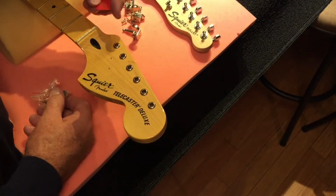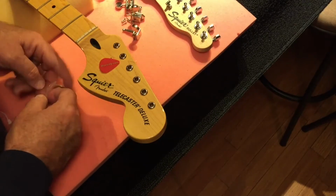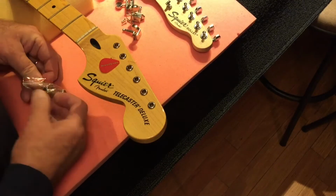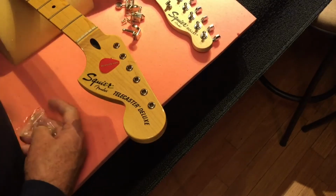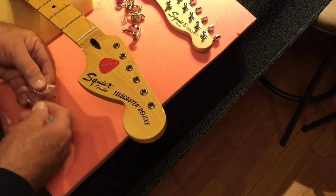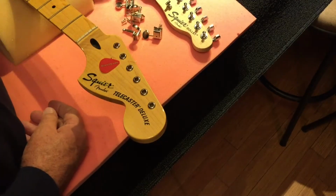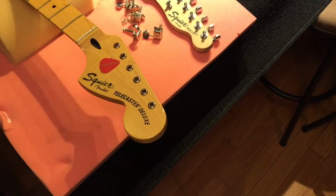I gave you a free guitar pick from Music Lily. Music Lily is a China exporter that I buy a lot of parts from. And most of the stuff is pretty good. I've had a few pimples in the pile, but that's to be expected when you're doing retrofits on a lot of different things. Nothing ever works out the way you expect it's going to in the first place. However, that doesn't mean you stop. You find a way around the problem. So we always are working things out.